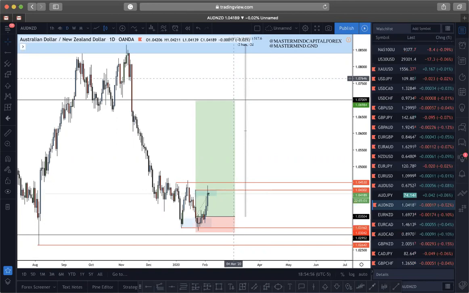Obviously, if you're looking at this and hearing this for the first time, it might not be as easy or make much sense to you, but you have to watch this lesson over and over and then practice it on your own and get familiar, right? Practice drawing out your trends. Practice seeing where the trend reverses. And practice, okay, if the trend reversed here, where would I have entered? You know, practice your top down analysis, right?